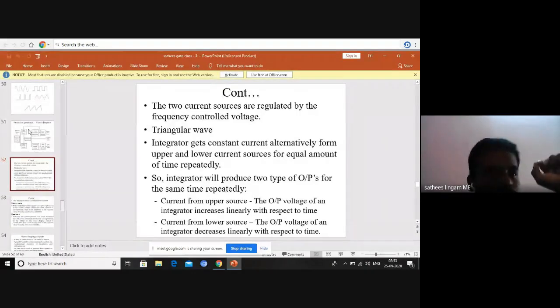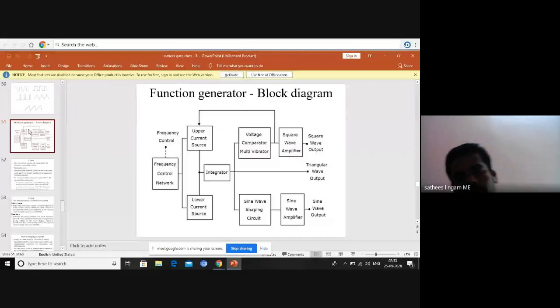When you are comparing, it has only two values, and there is some threshold value. A comparator compares two values. Here from the integrator triangle wave we are receiving only one value. The threshold value is fixed in the voltage comparator. According to the threshold value, it compares with the integrator output, the triangle waveform output voltage. With the comparison, it generates a square wave.